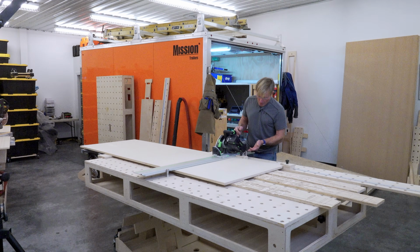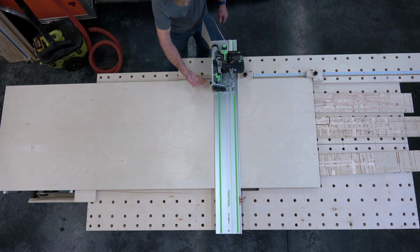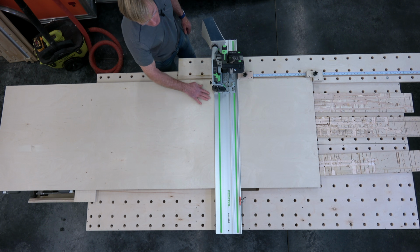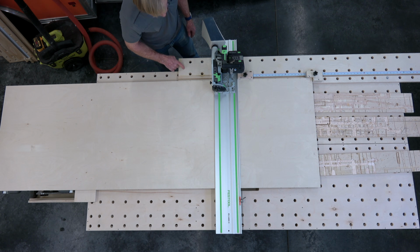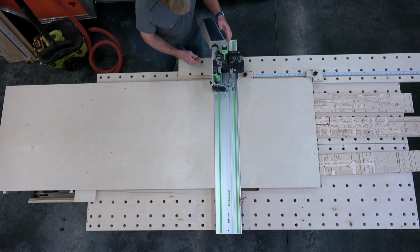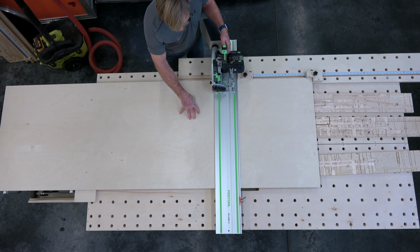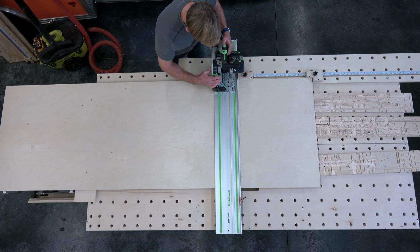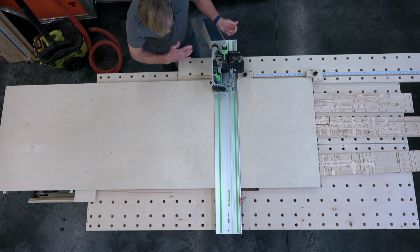And because the tall bench dog is set back here, I'm able to bring the saw all the way back where it makes contact with it, and that brings it outside of the cut surface that I want to cut so that I can get the blade all the way down. I do make a small kerf in the Paulk Smart Crosscut, just the way I did on the Smart Crosscut, but it's just a couple of millimeters. I'll set the material, so this is 18 millimeters, so I would set the stop on the saw at about 19 or 20, and then I can make the cut.